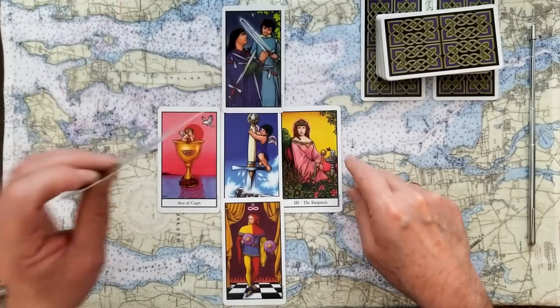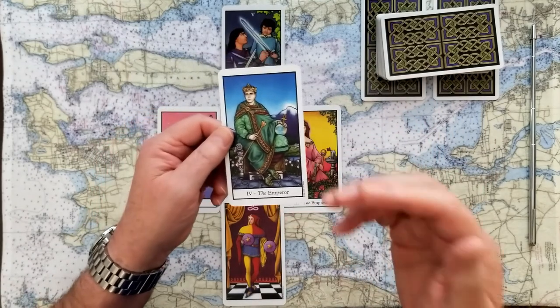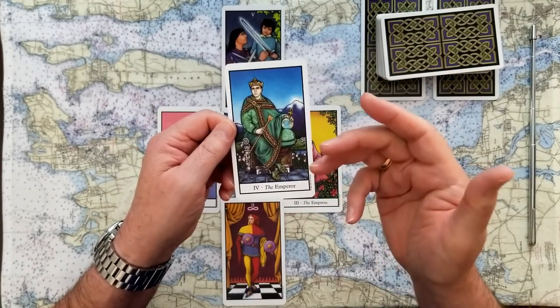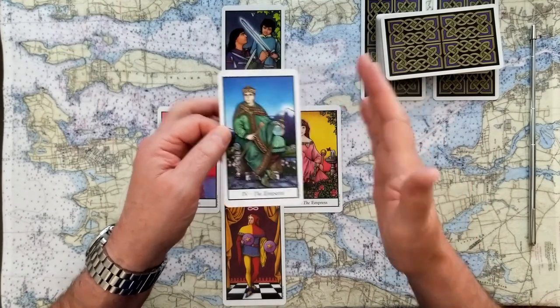And then the likely outcome for this dyadic cross is the Emperor. Beautiful way to end, because we started out with a yes card and we end up with just the most valuable yes card almost in the pack. So the Emperor is in complete control of this situation, of his empire.